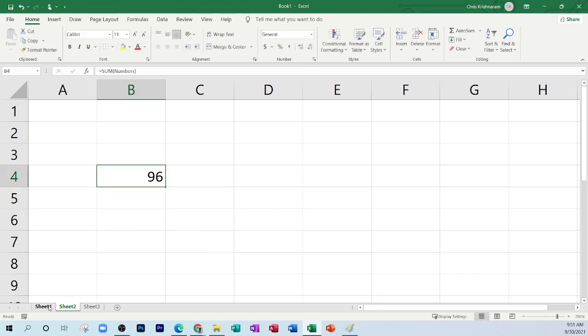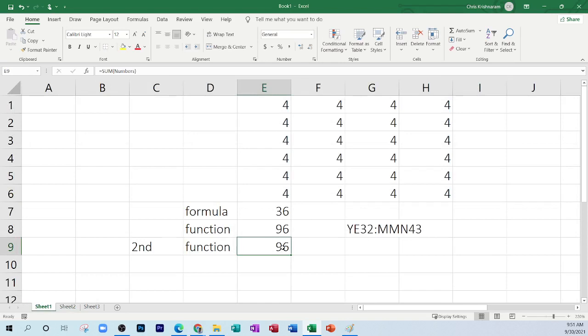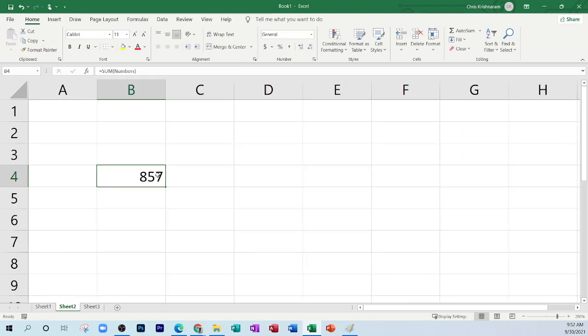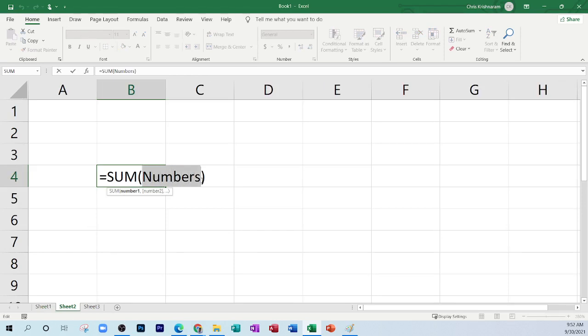So 96, and I also have 96 over here. If I change the values, 857, over here it's 857 also. So I have my formula here, and it's using the range from that sheet.